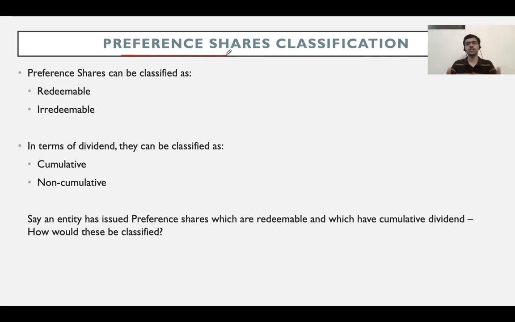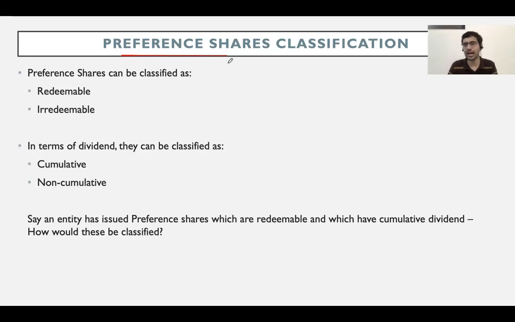Just to go back, under the Indian GAAP scenario, under the accounting standards, we used to classify preference share capital along with equity share capital as part of the equity section. We have never shown preference share capital as liabilities. I'm just clarifying, under the Indian GAAP, under the accounting standards that you would have typically studied, we have always shown preference share capital and equity share capital together. That is more from the Indian GAAP point of view. Now let's look at it from an IFRS or Ind AS point of view.